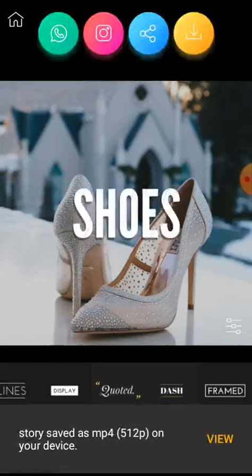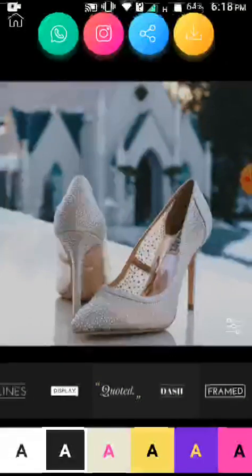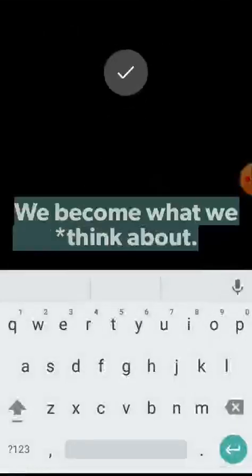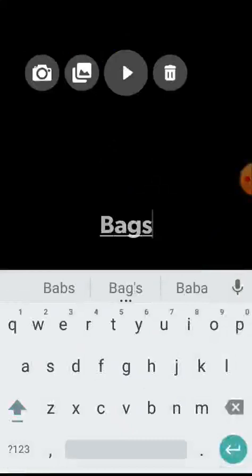again. I want to add bags. You click on the check button. So we add pictures for bags. Okay, where do I have my bag pictures?